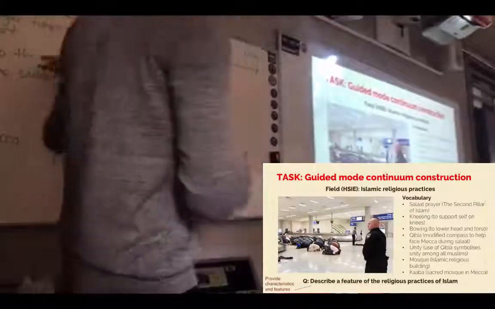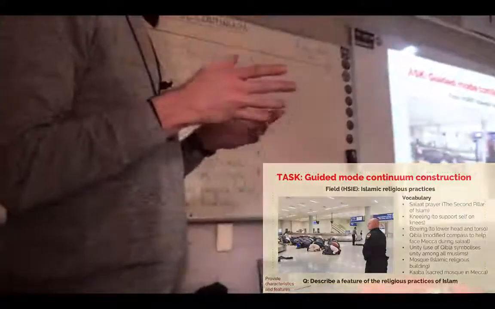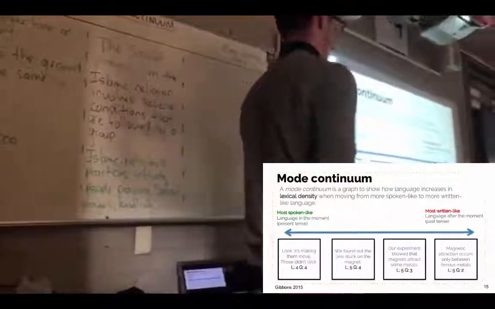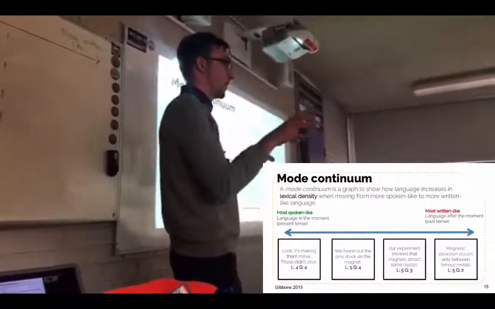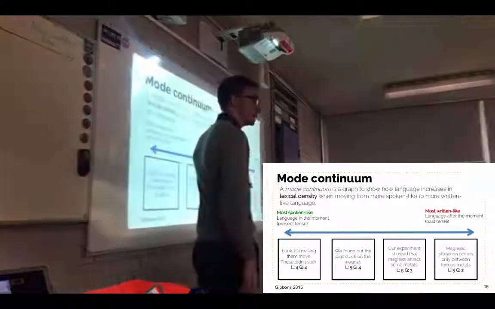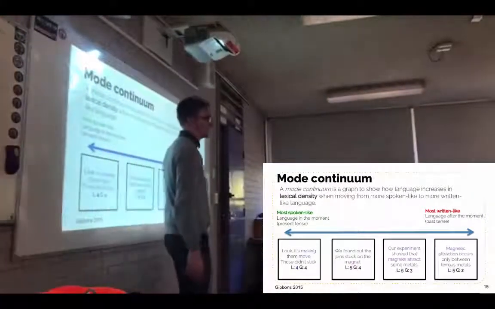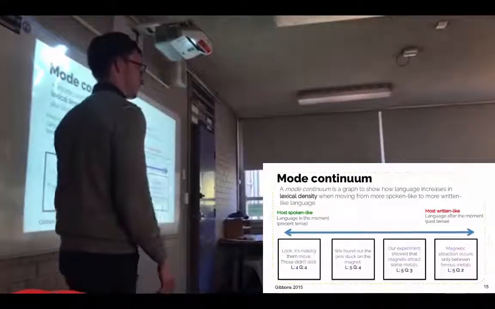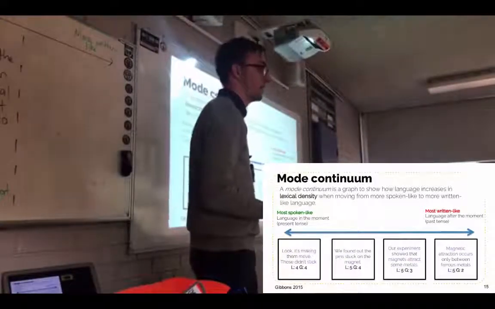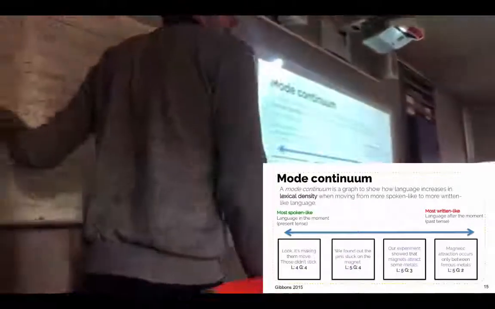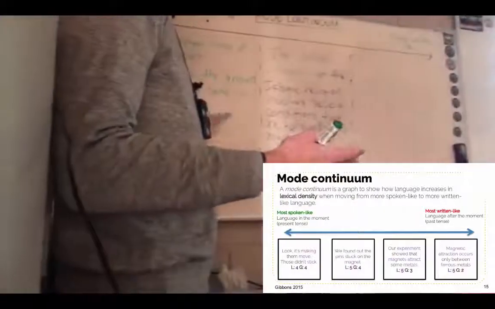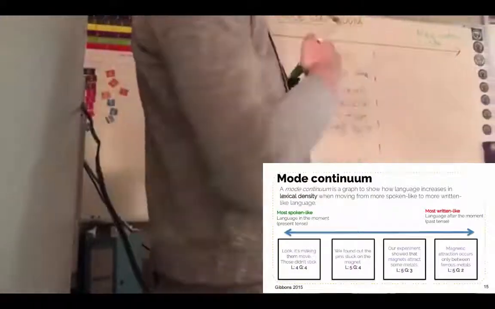And I've seen the mode continuum done in heaps of different forms. Often you'd start with, you actually give the sentences to them, like the example that I got from the textbook, and they order them, they don't have to do any work, but they just order them themselves, and the discussion is around, okay, well, why is this different from this? And they'll say, oh, this one uses big words, but this one doesn't. Okay, well, that means that to be more written-like, you have to use more technical vocabulary, so that when you get up to this point and you're starting to write it down, you could say, facing the same direction, good, but what's the vocabulary that I want you to use in this field for that?